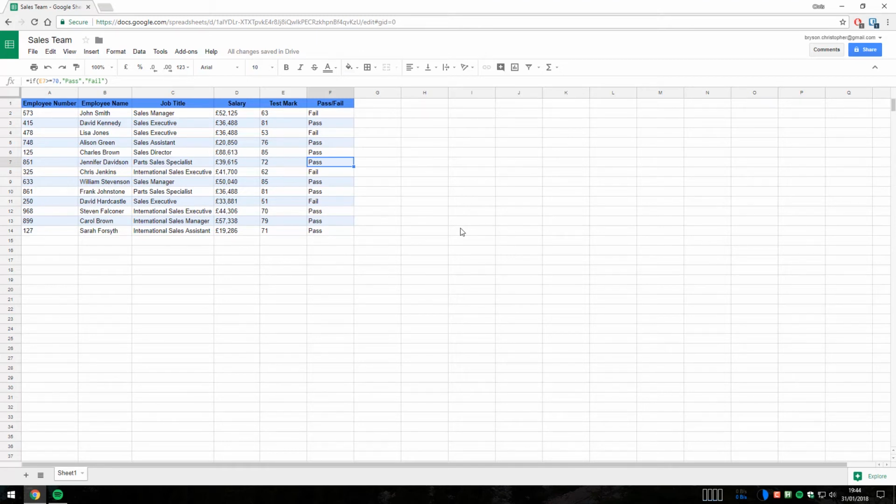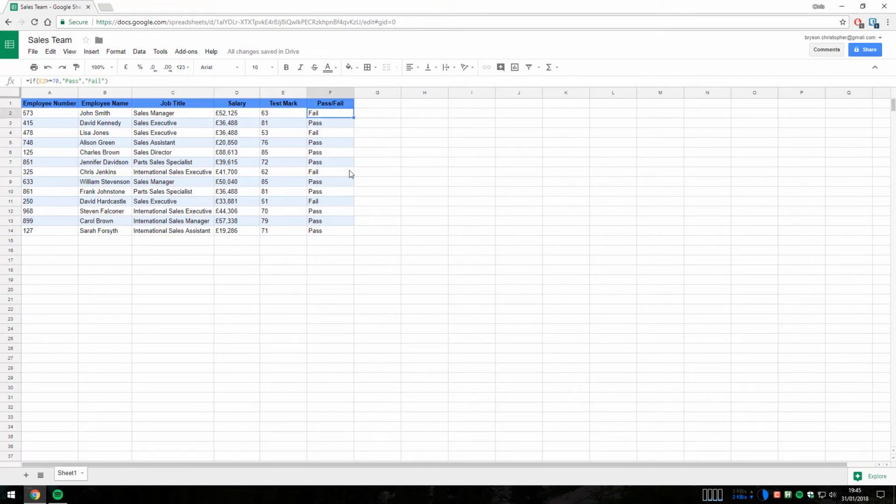And at this point it's good just to double check. I like to go for the last record. So if we go to the last one here, we can see that it's still doing E14, which is that cell, and 70. So that value that we're comparing it against hasn't gone up or down. So that looks okay, and again we can test this. So 71, let's change it to 41, and that goes to fail. So that's exactly what we're looking for.